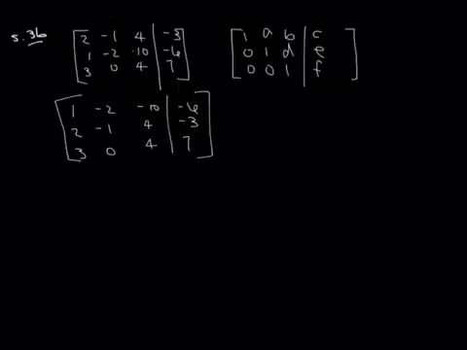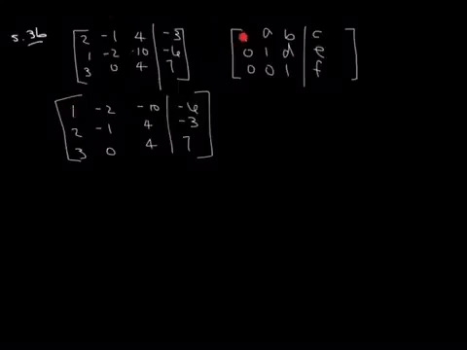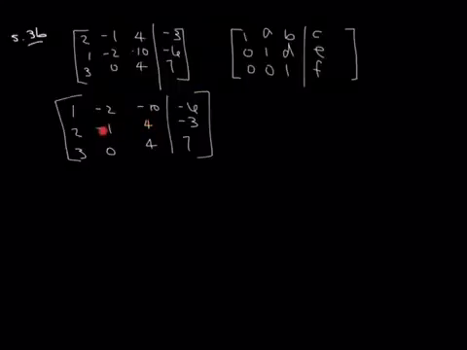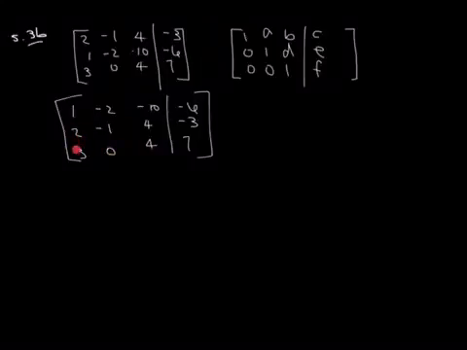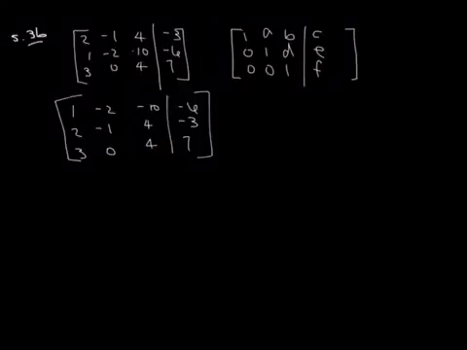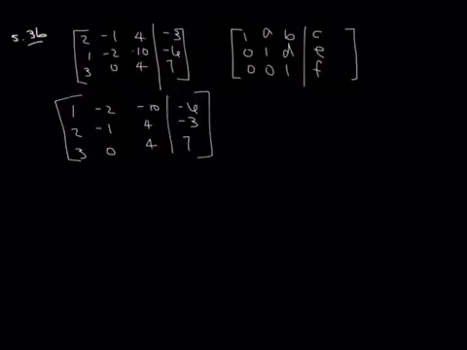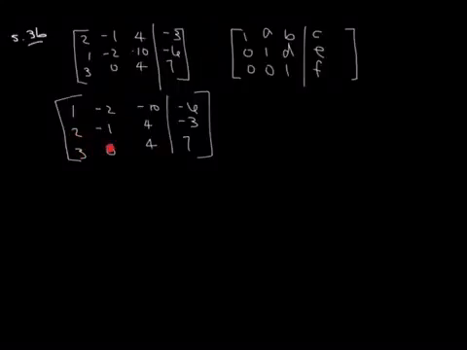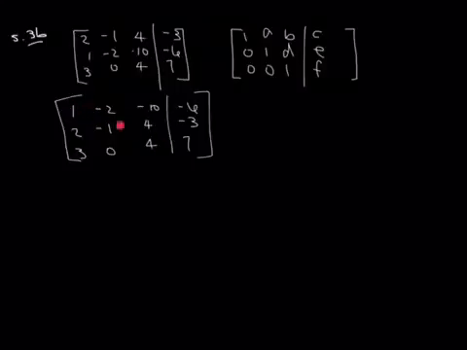Alright, so now I've got a 1 there, which is what I want there. Yay! I don't care what these numbers are, but I wanted that to be a 1. Now look here. I need a 1 here, and this is a negative 1. Well, that's good, because that's real easy to fix. And I've already got a 0 there, and that's good. So I need to change these two to zeros, this to a 1, and this to a positive 1. A key thing that I've discovered, and maybe it doesn't work for everybody, is I try to get these numbers to be zeros first, and then I start working on these to be 1s.